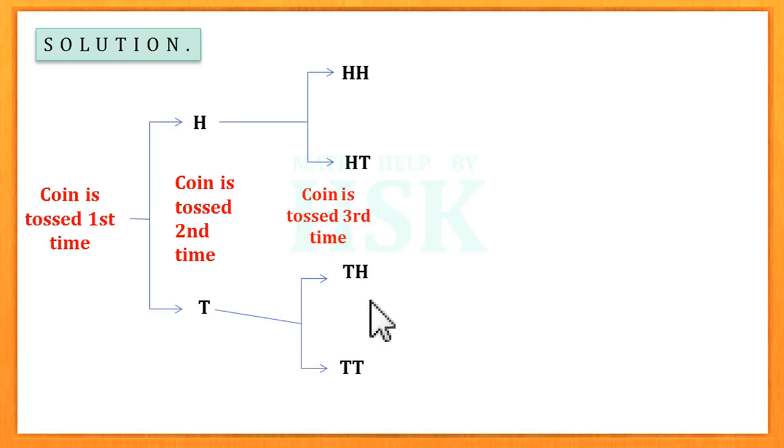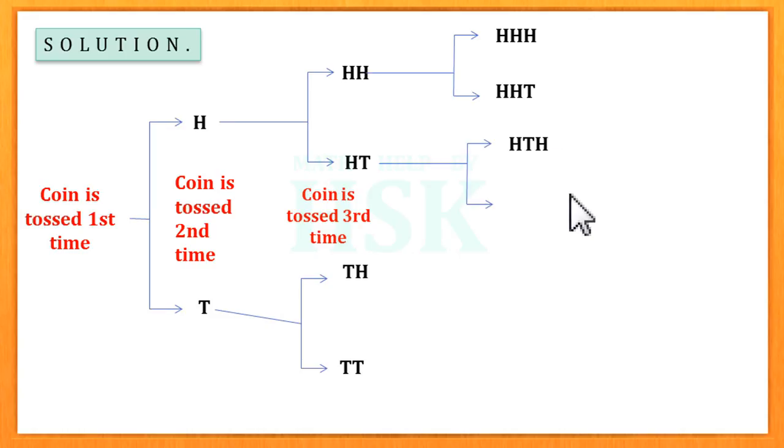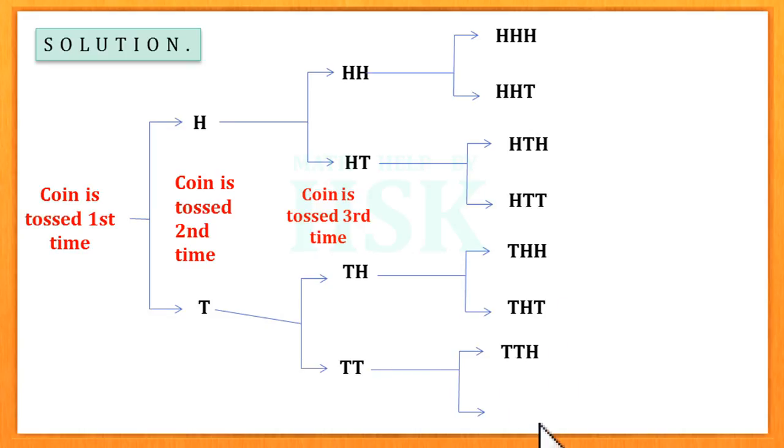Similarly, if the coin is tossed for the third time, the events that will result after the first, second and third toss of the coin will be head head head, head head tail, head tail head, head tail tail, tail head head, tail head tail, tail tail head, and tail tail tail. So you can see that we have to just place H and T after the previous outcome to obtain a new outcome. That is, for each outcome of tossing the coin 2 times, we get the outcomes of tossing the coin 3 times, placing H the first time and T the second time. I hope now the idea becomes more clear.